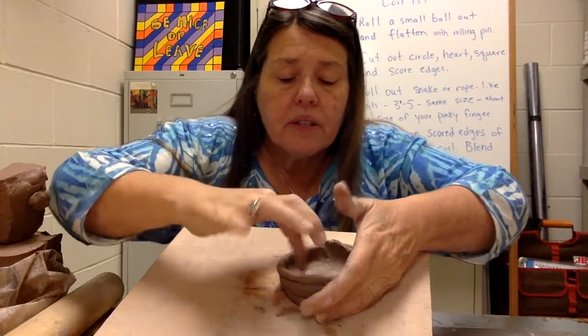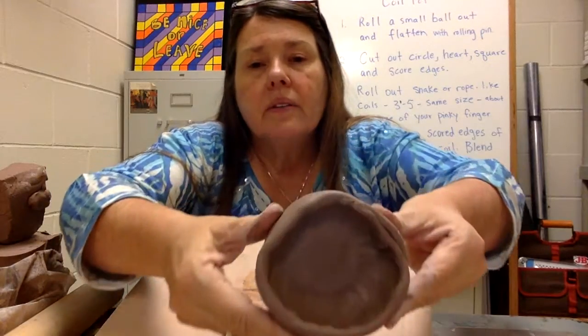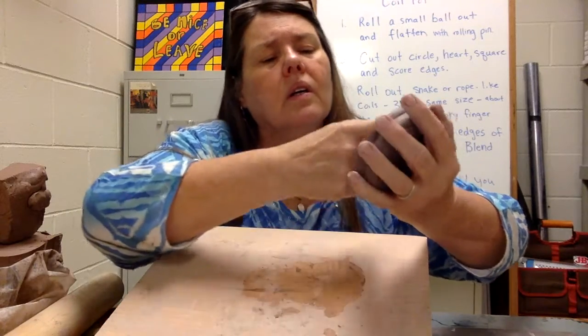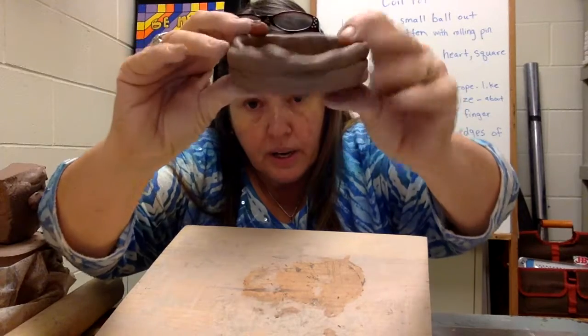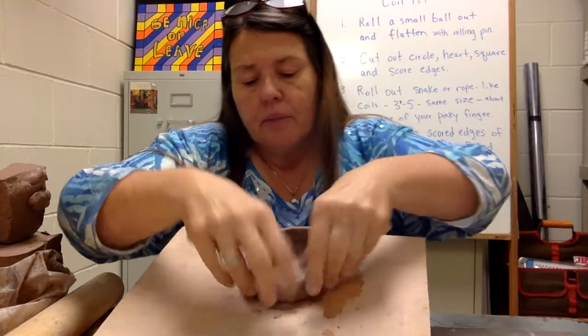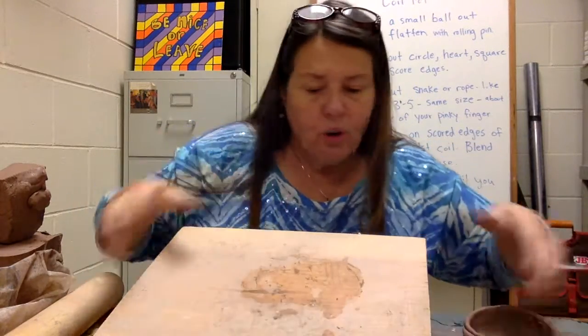And I'm going to show you the inside of this one before we start making more. Okay, see how it's kind of smooth? It's not perfectly smooth. You can work on that as you go up. But you want the inside to be smooth. The inside must be smooth. The outside, I want the coils to show. Okay, looking like a pot. I'm just kind of shaping it as I go. Now I need to make a couple more coils.